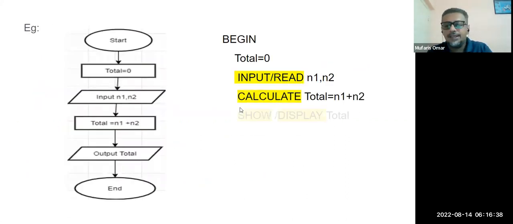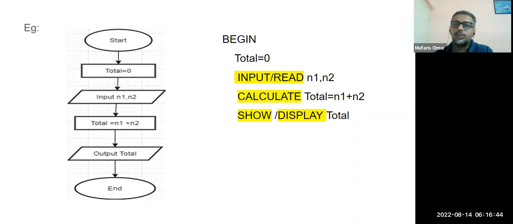I think we did these examples, remember? What we learned last week is how to convert a flowchart into pseudocode. We did some exercises on how to convert flowcharts to pseudocode, so we'll do some more questions on this.